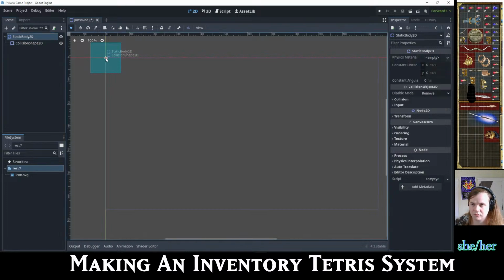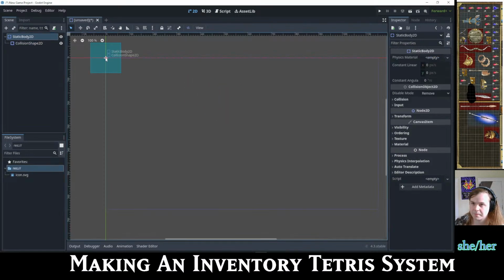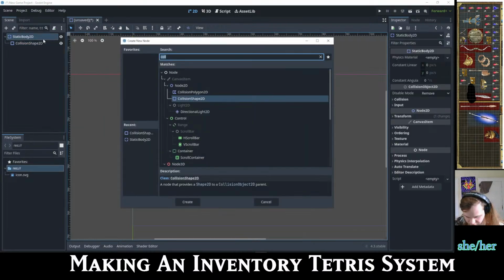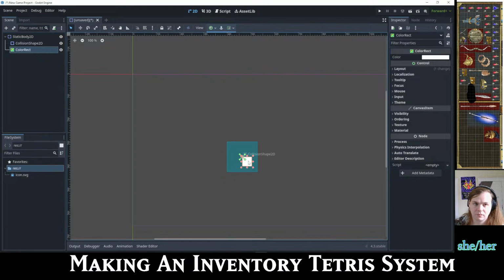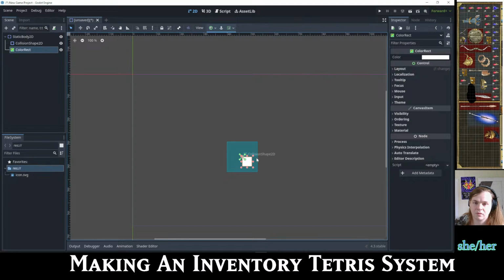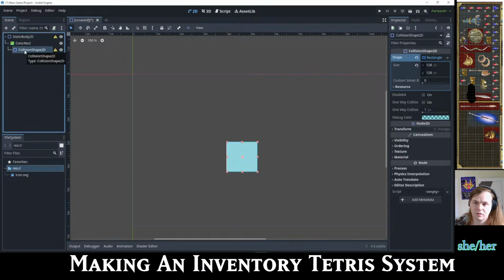And let's just move that to center so it's easier to see. And we need a color rect. And wait, why is this offset? Or whatever. Just put that there.